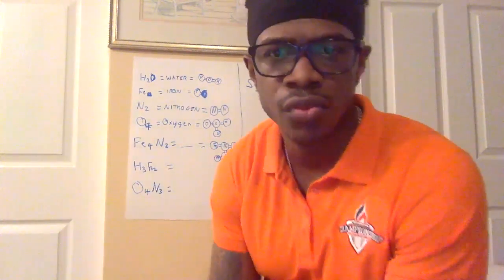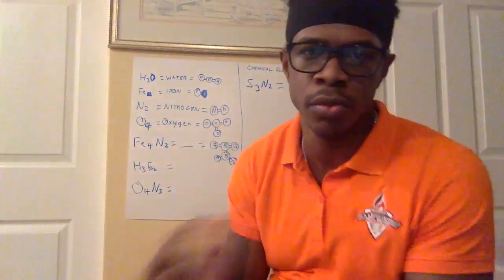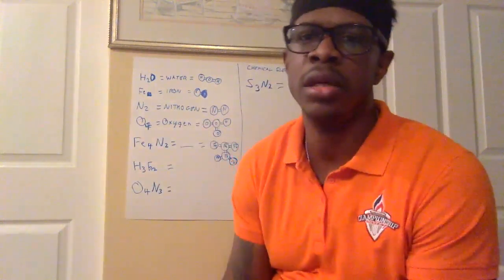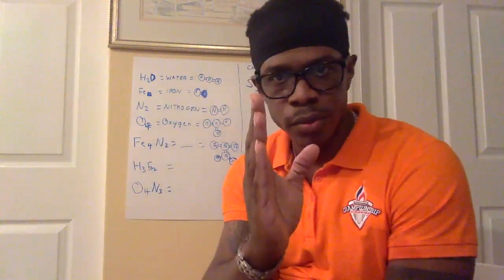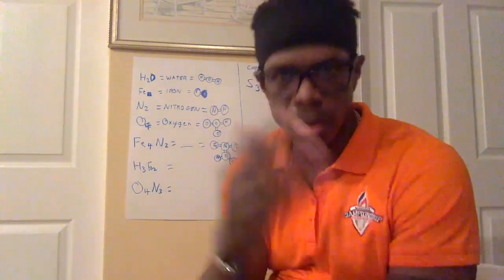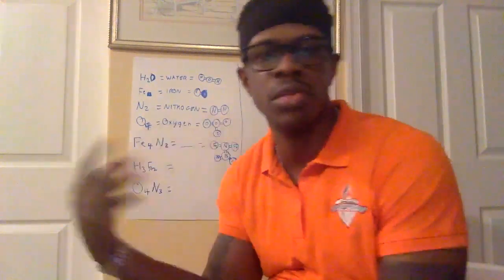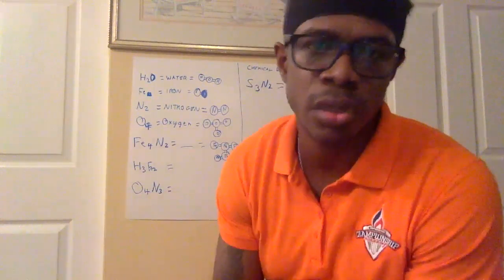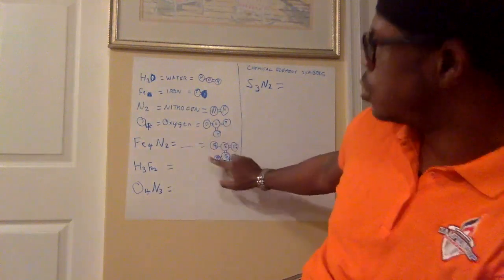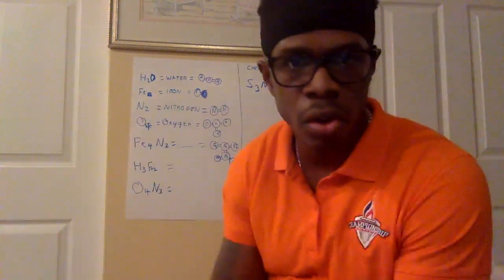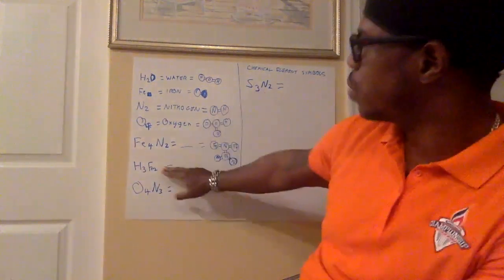For now, you don't really have to worry about the location of where they are, or which comes first. All we're really concentrating on is identifying, when you see the chemical molecule, that you know exactly this means there are this many atoms and this means there are that many atoms. That's all we're concentrating on right now. It doesn't really matter where you put the nitrogen or the iron, as long as they all look like they're connecting.